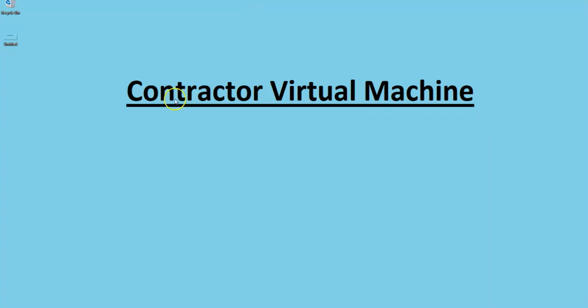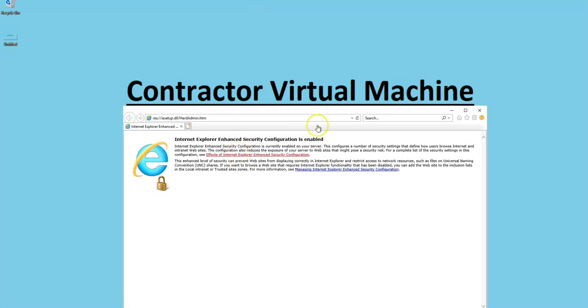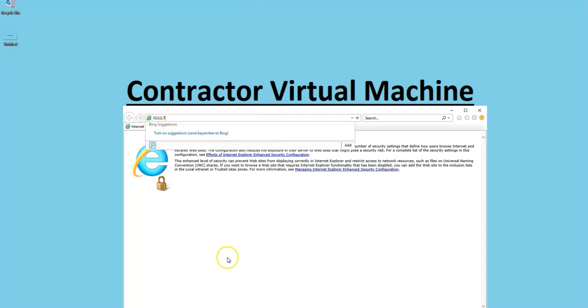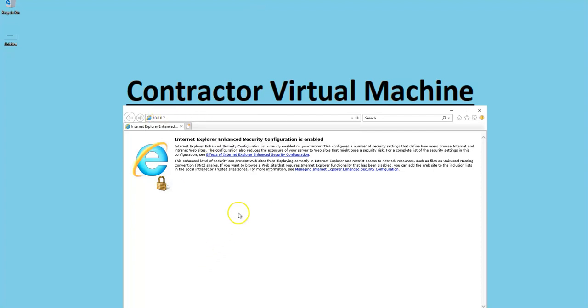Now let's get onto the contractor virtual machine and try to hit the IP address of the vault server. This is the IP address of the vault server, 10.0.0.7, and hit enter.